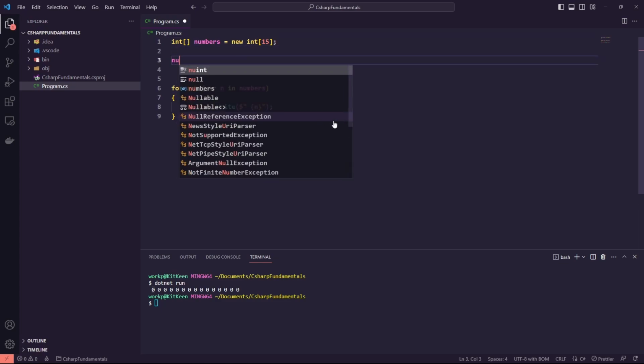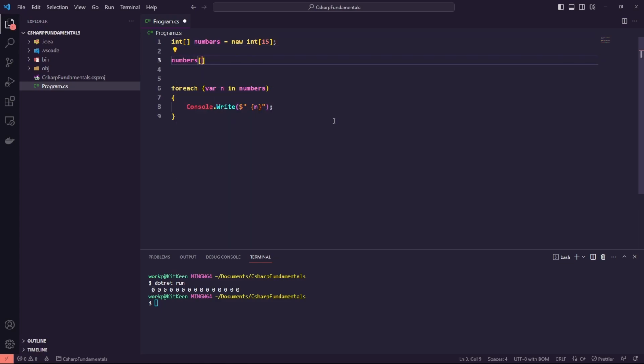But if we take numbers, and let's take the third element and give it a value of 15. And let me run it again. Now the third element is 15. So we take, again, 15 elements. First element, which is 0. It starts with 0, then 1, then 2, and then the third one is 15.